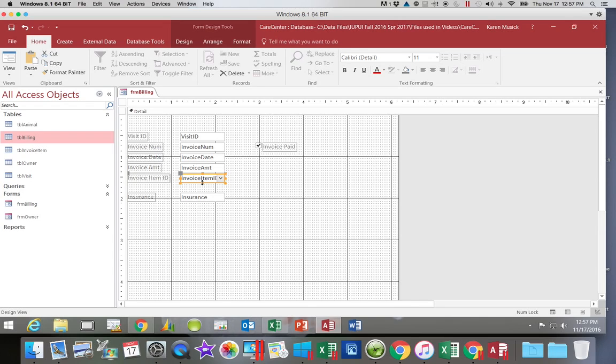The up and down arrows allow you to make it larger or smaller by dragging it up or down. If you want to do both at the same time, you grab this corner where you get a diagonal arrow. That allows us to make it larger by dragging it down and also by dragging it out at the same time.